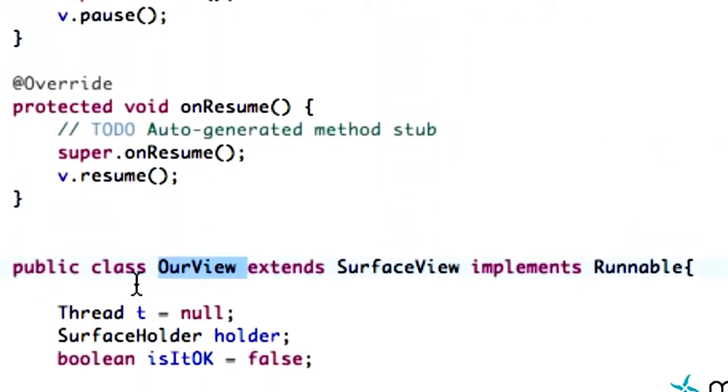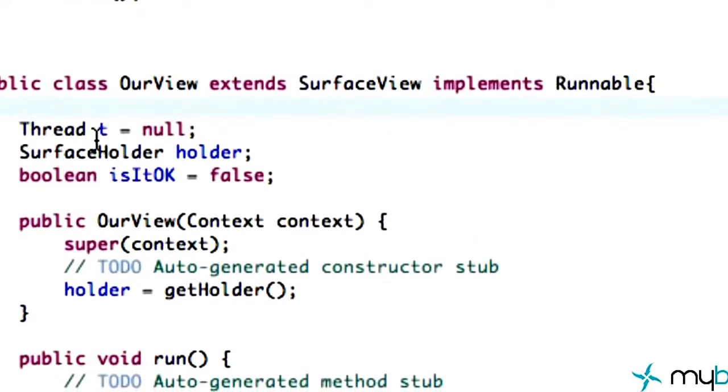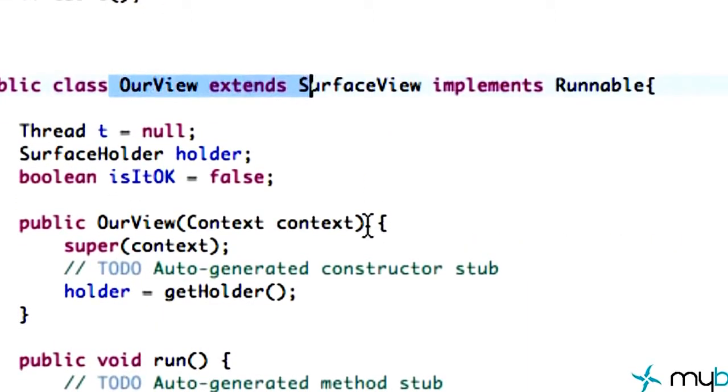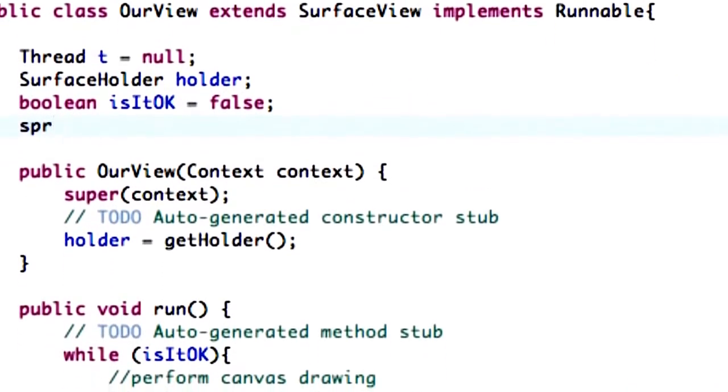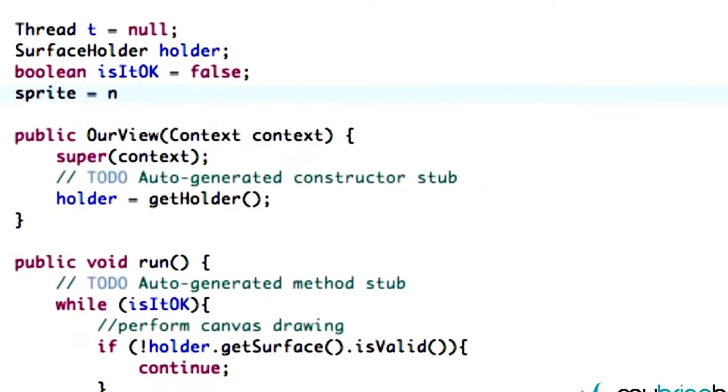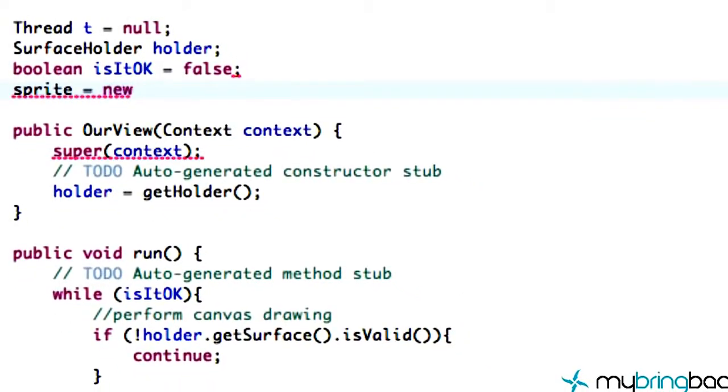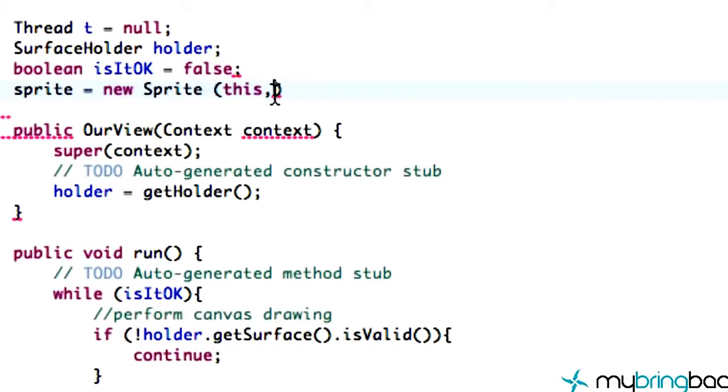So now that we've decoded the blob PNG, we also want to set up a sprite, and now we're going to scroll down to our view class down here. And this is where we're going to set up the construction of our sprite that we just created. So we're going to say sprite, and again we don't know the constructor of the sprite yet, but we can get to that in the next tutorial. But just to give you a hint, it's going to take two parameters. So we're going to say new sprite, and we're going to say this, which is going to refer to our view, and we're also going to pass in the bitmap, so we're going to pass in blob as well.